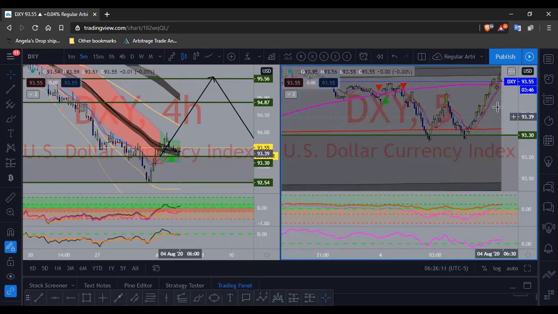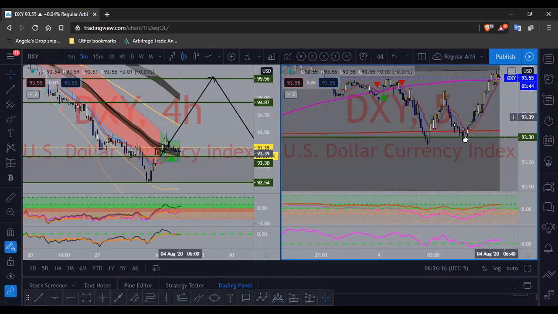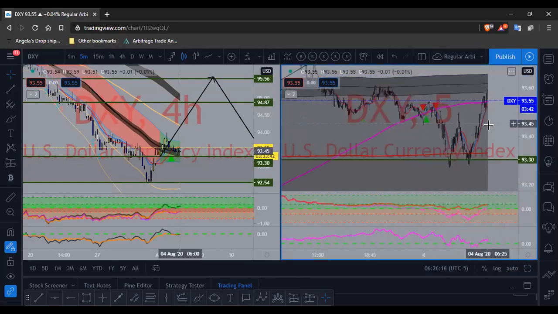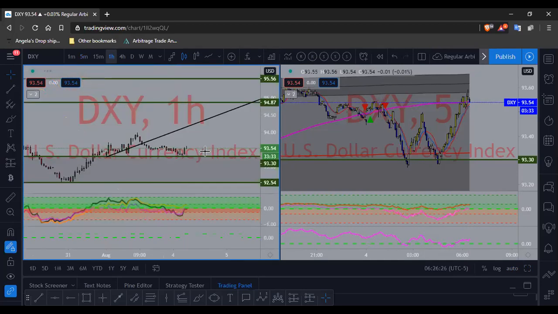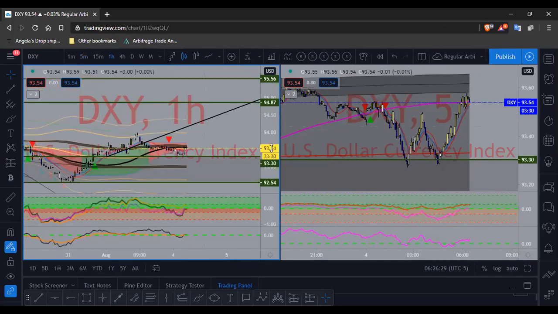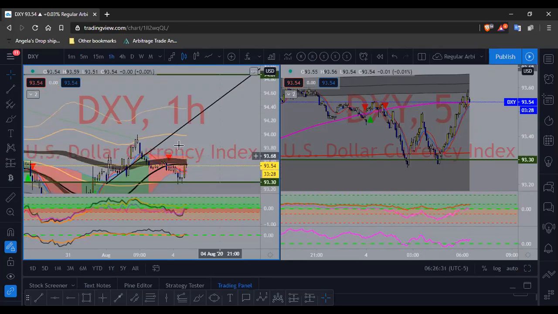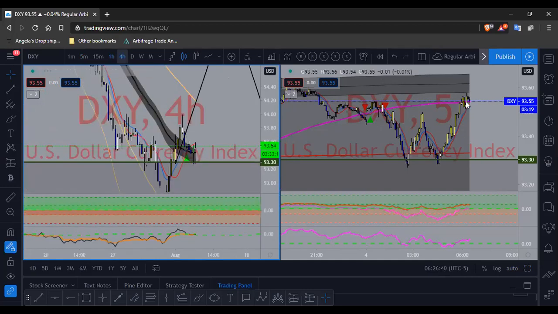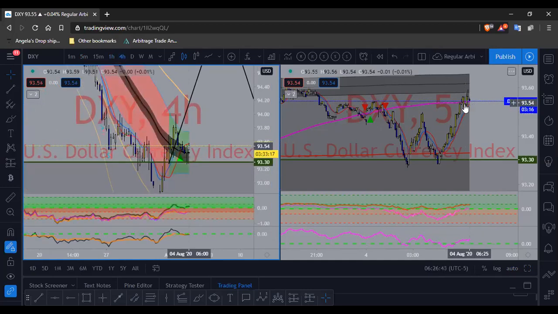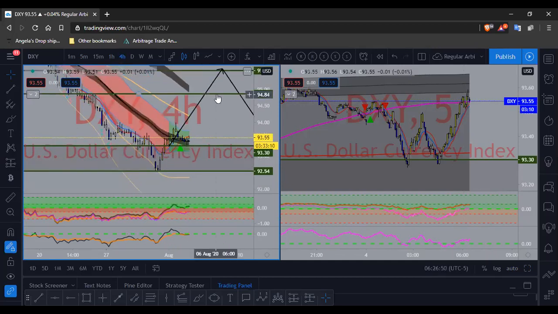Okay. So yeah, for the DXY, even on the 5-minute time frame, it looks like it wants to start to call for the buy. It gave this double bottom, call for the buy on the DXY on the 1 hour time frame. So that's decent confluence because, like I was saying, it showed the sell on the 1 hour, but I'm not really looking at the 1 hour necessarily. I'm looking at the 4 hour for this trade. And I do like seeing on the 5-minute how it's over the RSI line. So I'm most likely going to be looking at USD pairs, especially since it's going to be New York session in like 30 minutes.